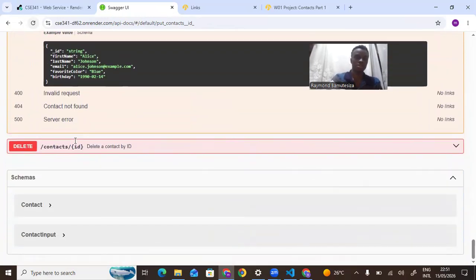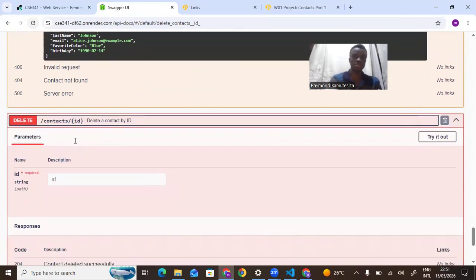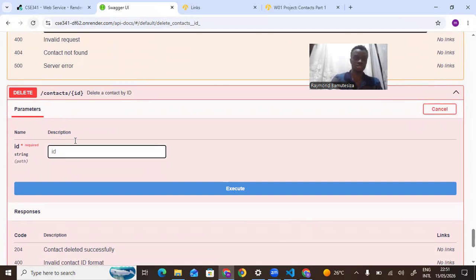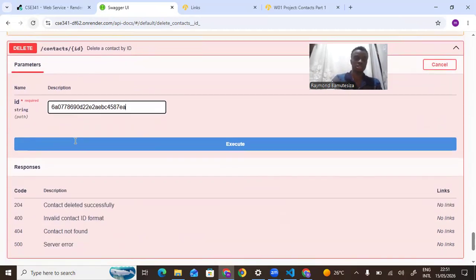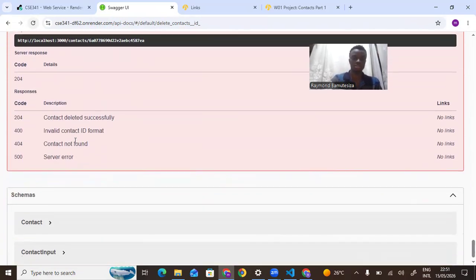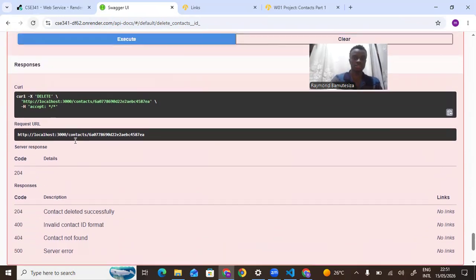All right, so let's try deleting a contact by using its ID. Let's try it out. Then it's the ID. Execute. It says contact deleted successfully.